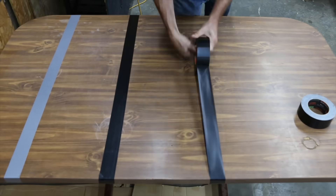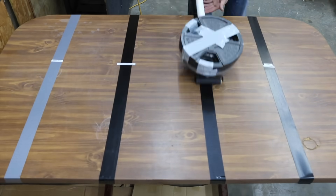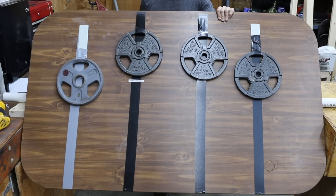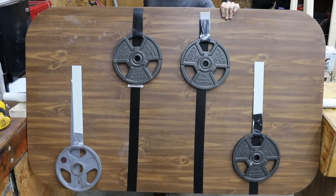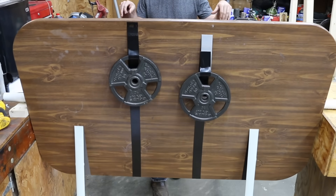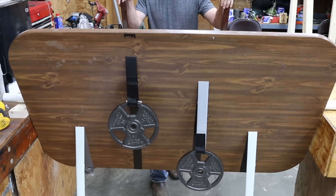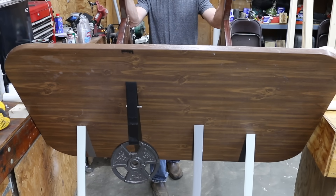Duck Max is on the left, then Gorilla Weather, then Gorilla, and T-Rex Brute Force is on the right. Both Duck Max and T-Rex Brute Force begin slipping at nearly the same time. The Gorilla Tapes are taking advantage of their double-thick, double-stick capability. Gorilla is the third to lose traction, and Gorilla Weather isn't budging. The race is essentially over for Duck Max and T-Rex Brute Force — it all comes down to which Gorilla tape will face off against T-Rex. Gorilla Weather wins, demonstrating a very impressive adhesive ability.